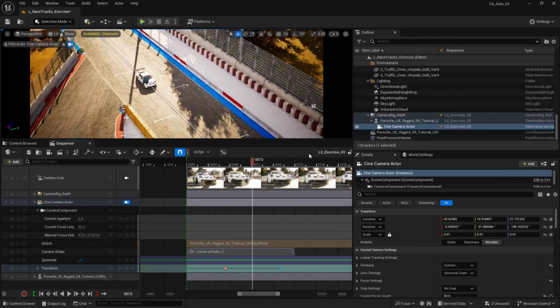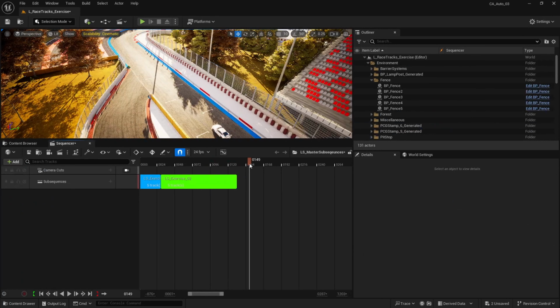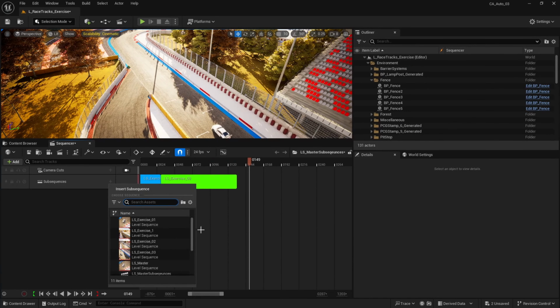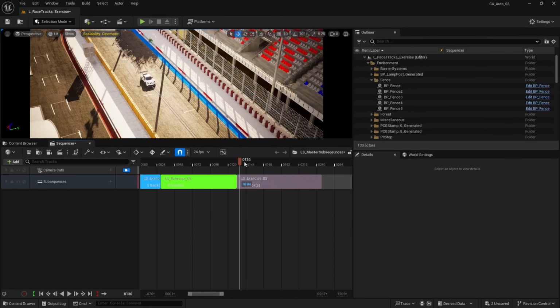As you can see, the camera starts to really act nicely. So I can save it, go back to my sequencer, which is the subsequence, and add this now to my subsequence. This was the third one. I go and lock this into my viewport to see what it looks like.